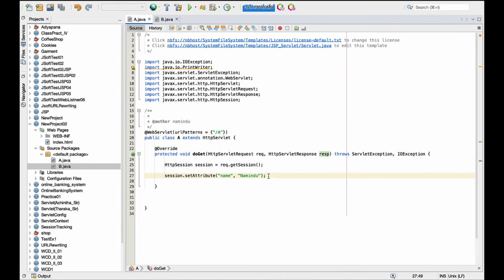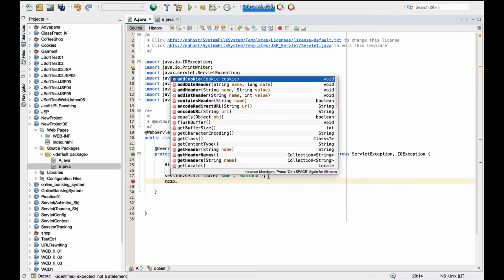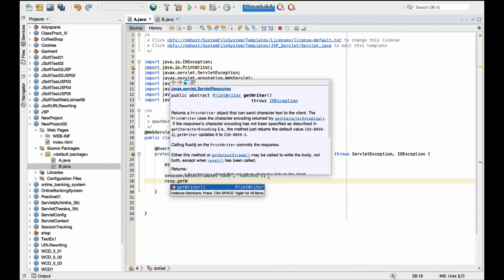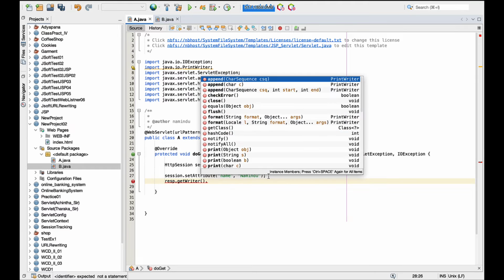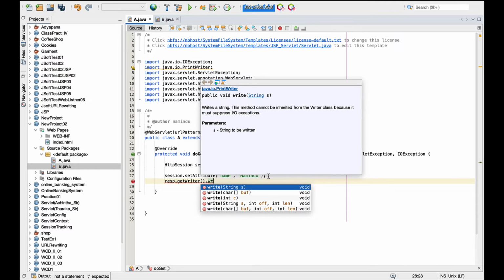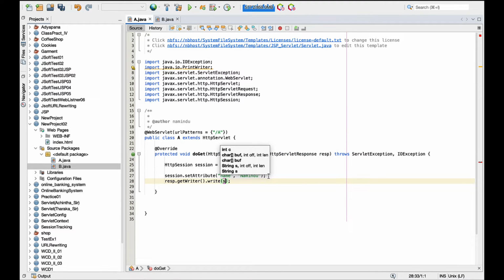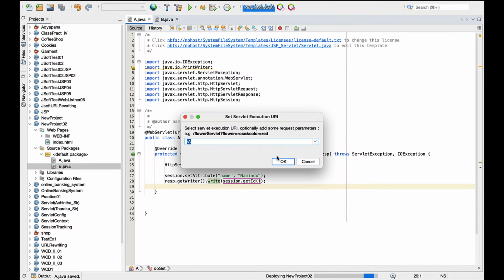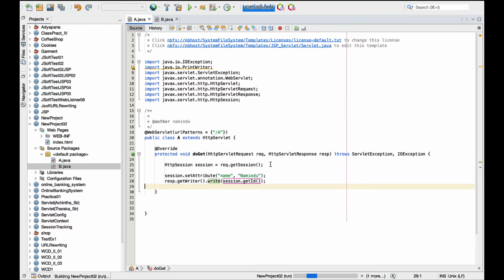But if we want to get the session ID, now I'm going to write session.getId. I'm going to save it and run it. So you can see this is the session ID.